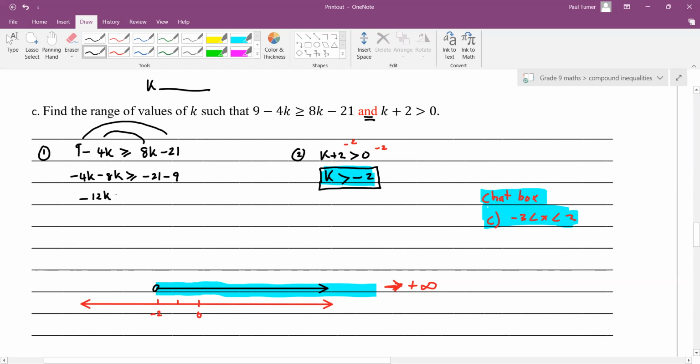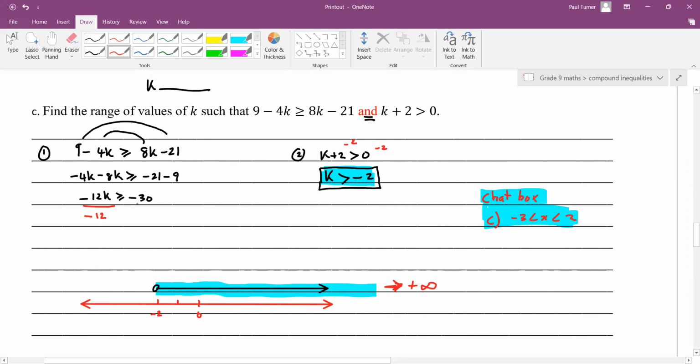Okay, greater than or equal to negative 30. So now we're going to divide by negative 12. So keep working, I could see more answers coming in. So try to do that. If you're too slow, just write "too slow". If you're having a problem, just put something in the box for question C. "Too slow" or "I don't know", it's one or the other.